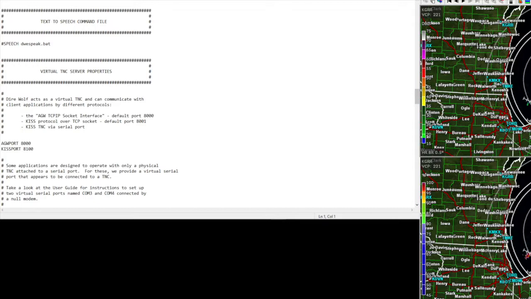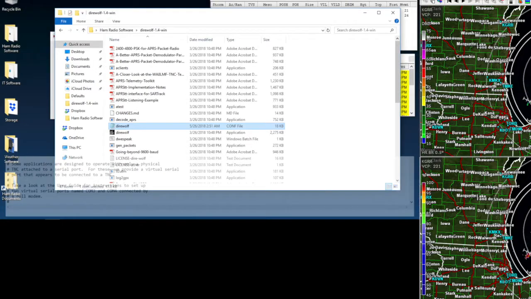You can run both AGW and KISS at the same time. It doesn't affect Direwolf at all, which is really nice because I use Winlink Express, and that uses KISS for VHF Packet, so I can just leave this as is and flip between Outpost and Winlink Express. Makes life so much easier.